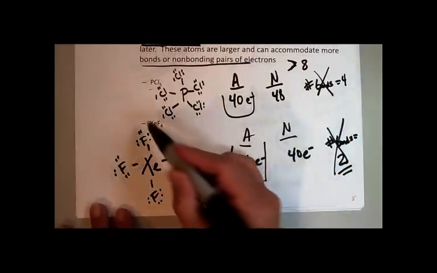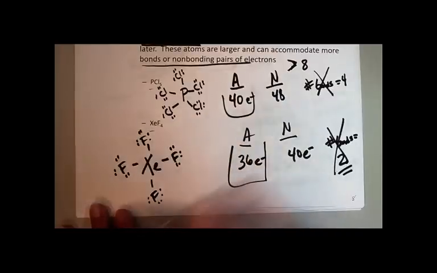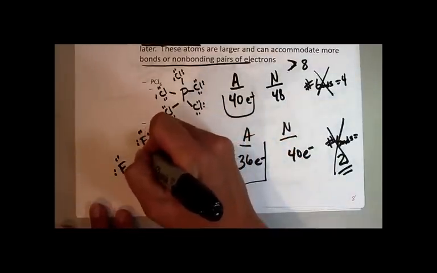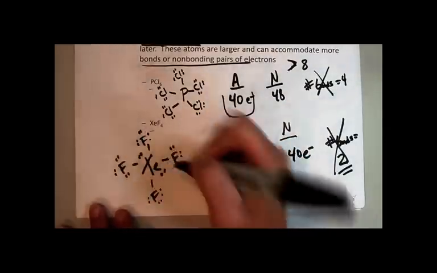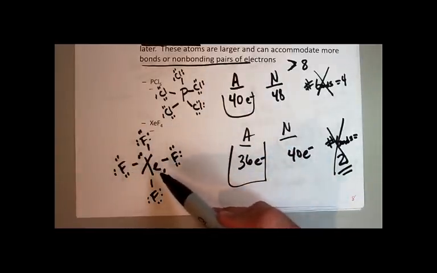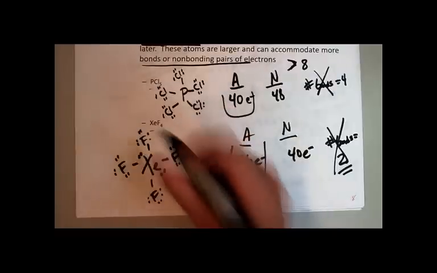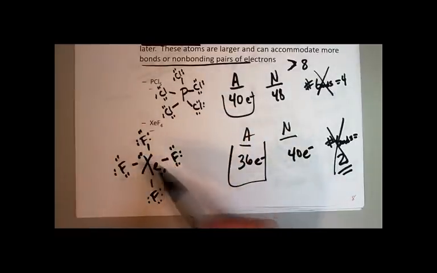Well, once the terminal atoms have been satisfied according to the rules, if you look back at your rules sheet, it says place the remaining available electrons on the central atom. And so what you end up with here is this xenon has 4 bonding pairs and then 2 non-bonding pairs on it as well. It leads to some real interesting chemistry, but that is what it is. So that's an exception to the rule, and that only happens with the larger atoms, and you know it's going to happen when the rule breaks down and predicts fewer bonds than you need to hold the thing together.